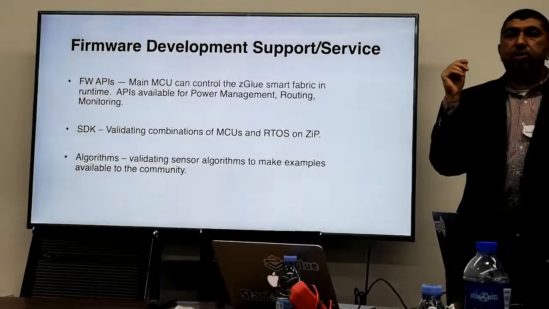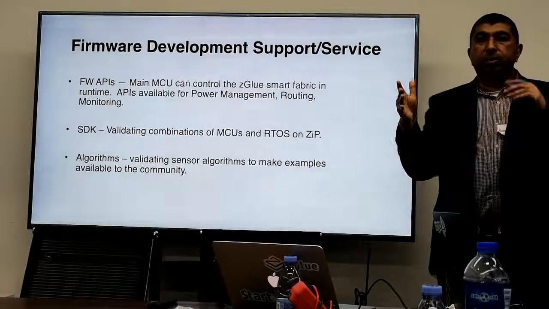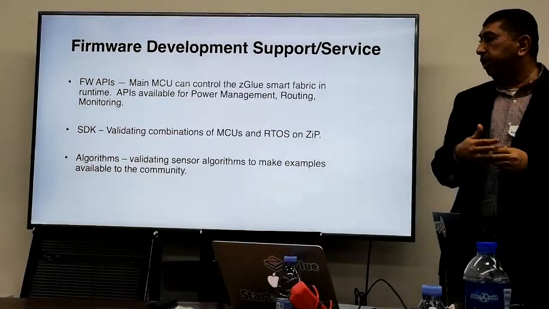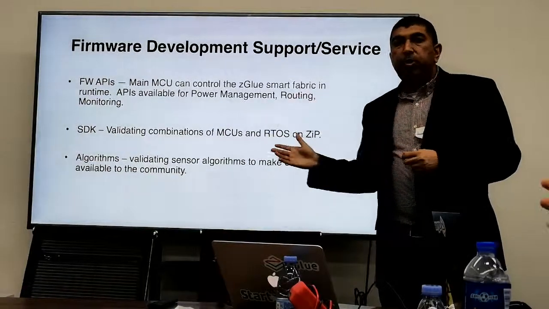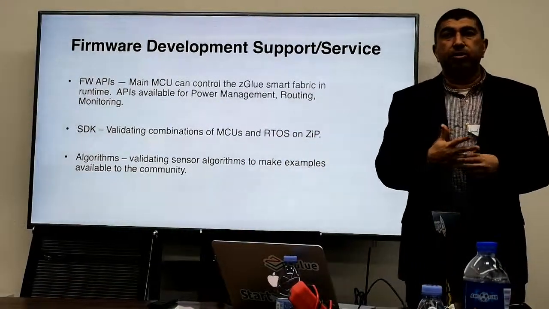Just all the calls that essentially enable control of those voltages and routes and whatnot will go into a little bit more detail there. Then we also have an SDK that is actually open source.